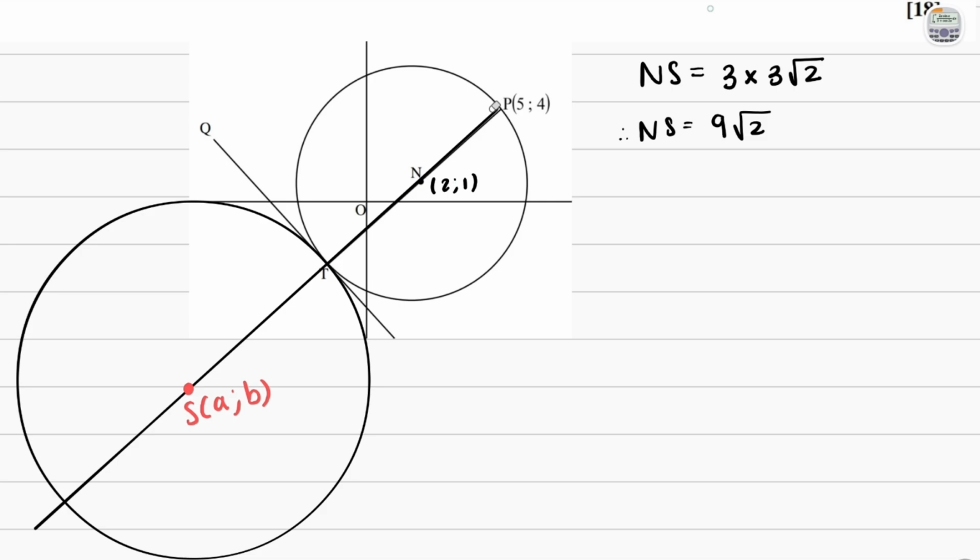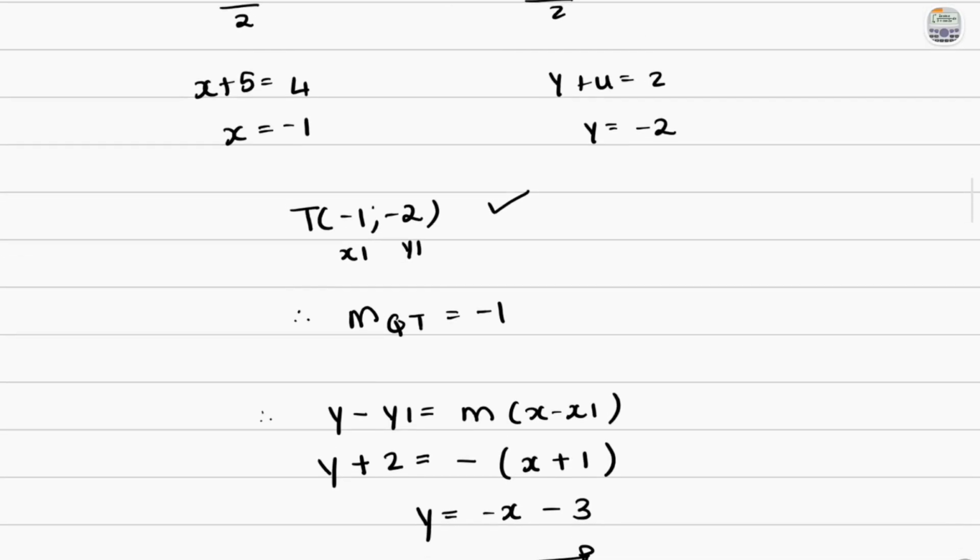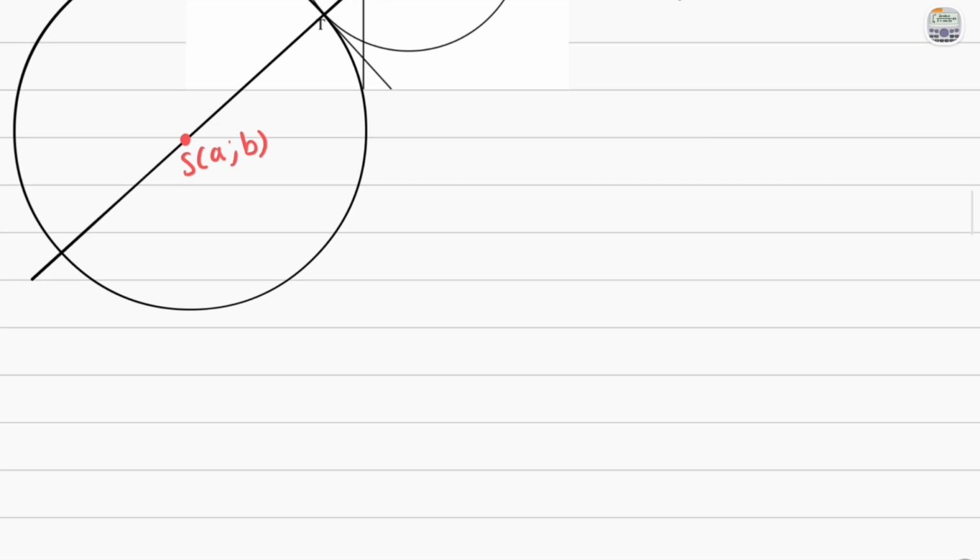So I'm going to take this. If the gradient of the tangent was negative 1, remember we found the gradient of the radius to be 1. So if the gradient of the radius is 1, then the equation of line NS would be y equals x plus c, okay? mx plus c, the gradient is 1. And then just substitute 1 point on this line NS to find its full equation. We can use T. We already knew T from the previous question is (-1, 2).